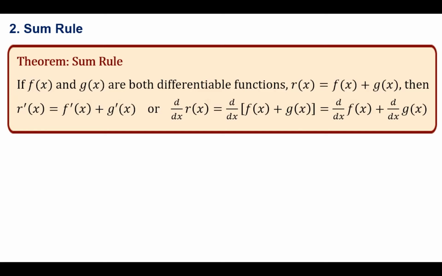Or in Leibniz notation, dr(x)/dx equals d(f(x) + g(x))/dx, which is simplified to df(x)/dx plus dg(x)/dx. So basically, it means the derivative of the sum of the two functions equals the sum of the two derivatives. Okay, again, I'll give you 2 minutes to think about how we can prove this rule. Can you prove this?